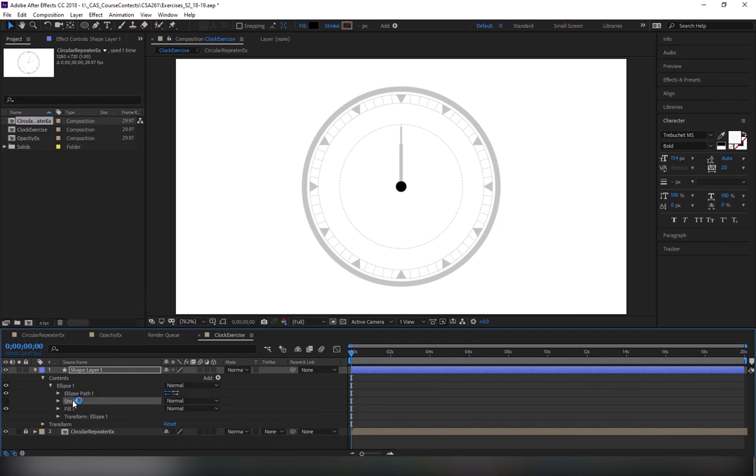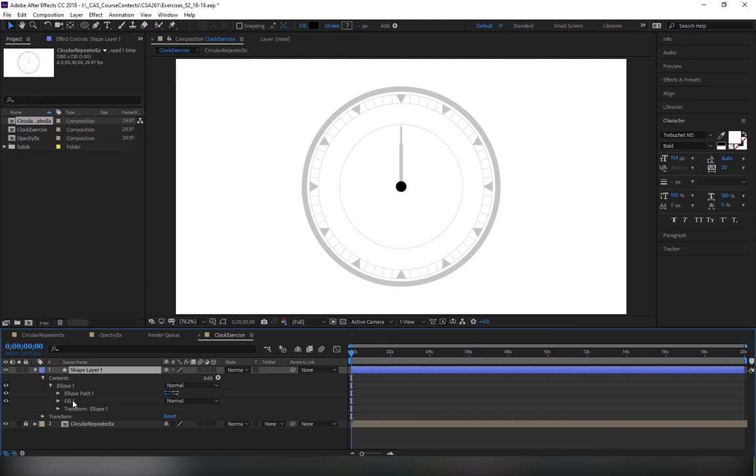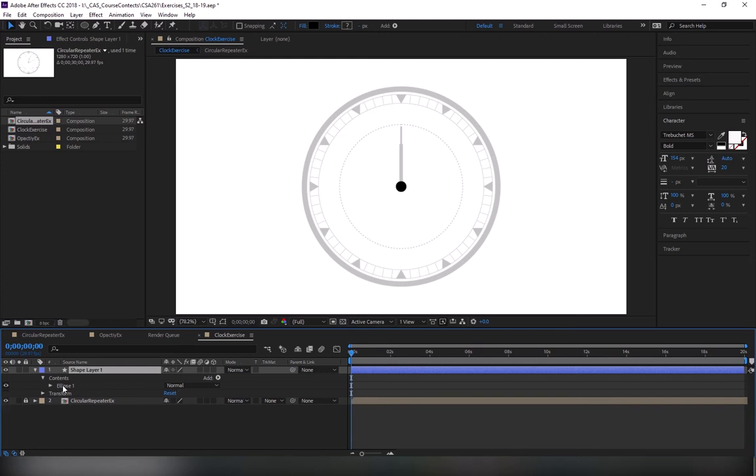You can, if you want, select and then delete it if you think you're not gonna use it. I will just go to this group and change its name to center fill. Okay, so this is the center of my watch and it's gonna be filled.